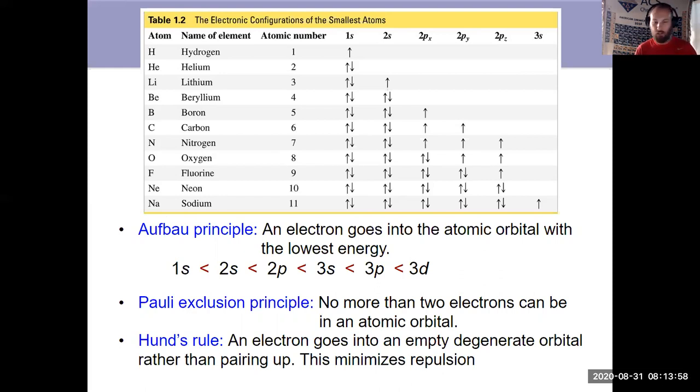And then Hund's rule as well, which we'll discuss a little bit. Think about it like this: if I'm filling the p orbital, I'm going to take each individual unoccupied orbital before I start to pair up. So if I'm filling the 2p, for example, it'd be spin up, spin up, spin up, then spin down, spin down, spin down. All of this hopefully sounds familiar from chapter 6. If not, go back and check your notes. That should come back rather quickly because we continue to discuss those ideas in later chapters.